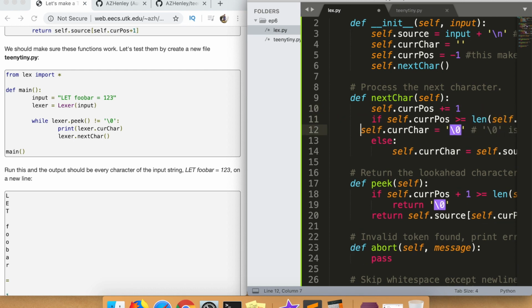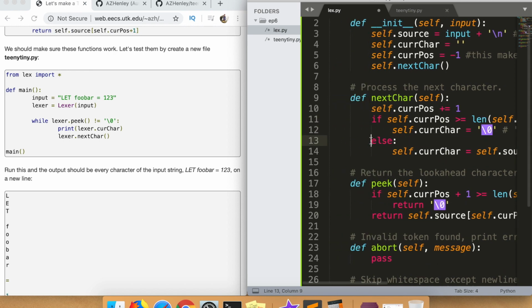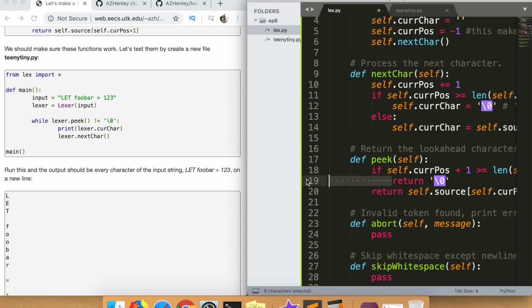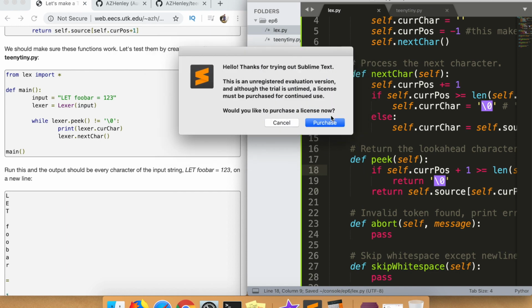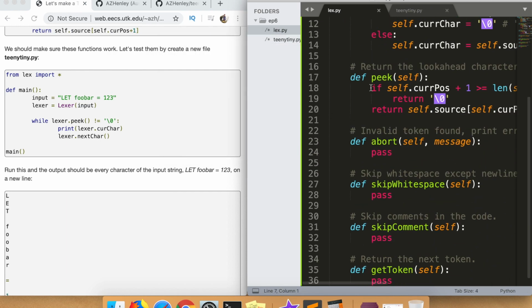And you can see all we're doing in this case is just reading through the characters one by one, continually calling next character, and then printing the current character until peek, which, like I said, reads one step ahead, returns the end of file character. So we can see here that our Lexer is in fact Lexing. At least it's doing the beginning of Lexing.